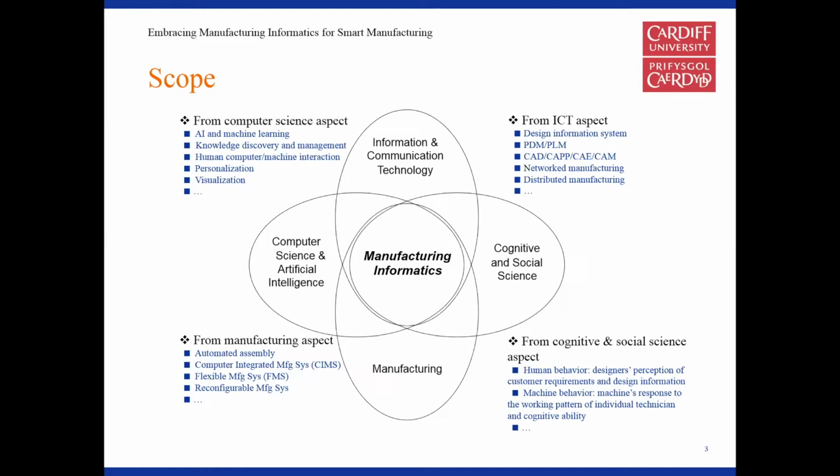Another major branch is what we call cognitive and social science. I have been talking about this for probably the last 15 years, for some of the colleagues who know me well, but it's only very recently that I started actively working on these branches, because at Cardiff University we happen to have a bunch of fantastic colleagues. They do fantastic research on cognitive science and psychology. So we talk to each other, and quickly we found lots of interesting topics we wish to work on together.